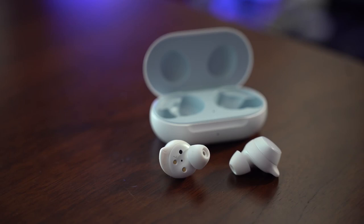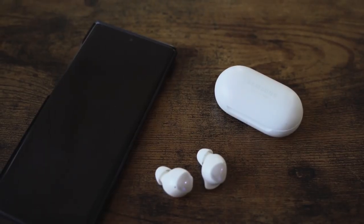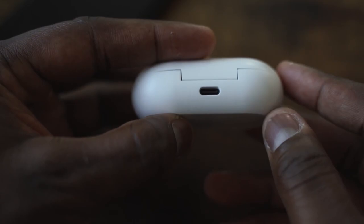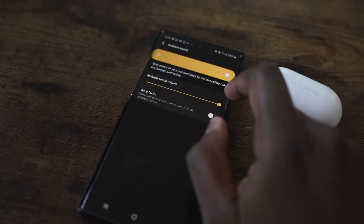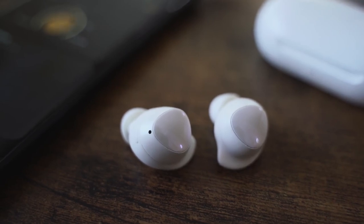Moving to the sub-$200 category, starting with the Samsung Galaxy Buds. They probably have one of the smallest cases of all the headphones here and bring a ton of features including wireless charging and a really nice fit — so noise isolation is really good. Battery life is about six hours per earbud, up to 24 hours total. Bluetooth 5.0 works with Android and iOS, with quick connect especially on Samsung devices. The microphone isn't the best, but it's a really solid pair at around $112.